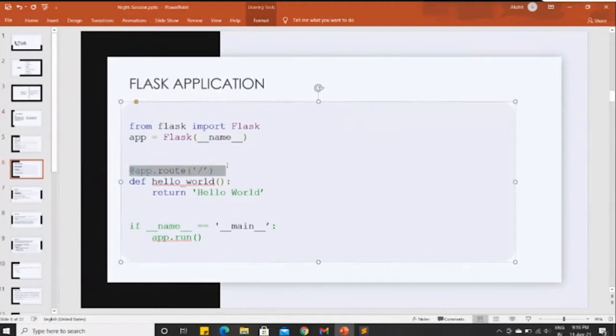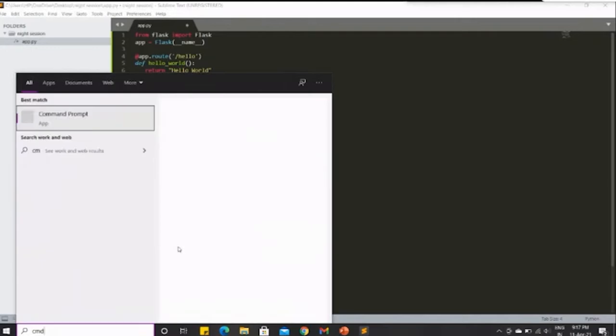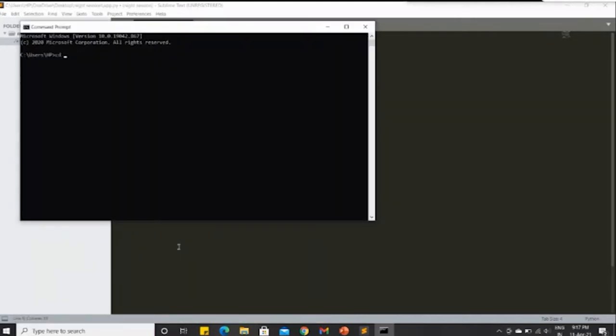Next we have to add the routes. I'll explain more about routes in the next slide, like what routes exactly are. So this is the hello world function, and it returns the basic hello world text. And now we can run the app. You have to write this command to run it. So now let's copy it, and I have already pasted it in my Sublime. You have to save the file with a .py extension. So let's run it using the command prompt. Let me just change the directory.